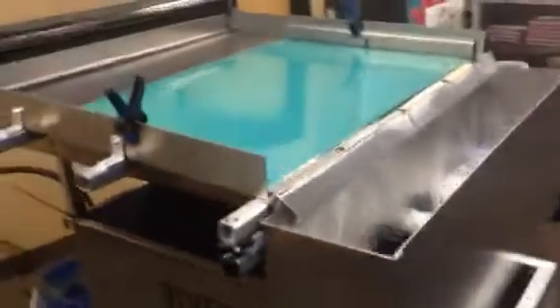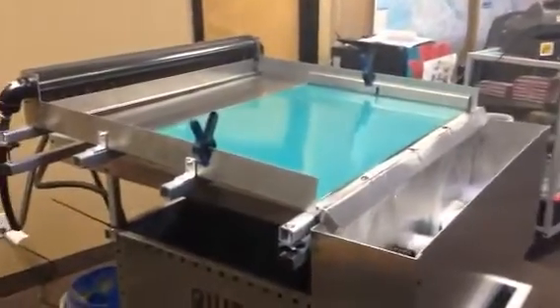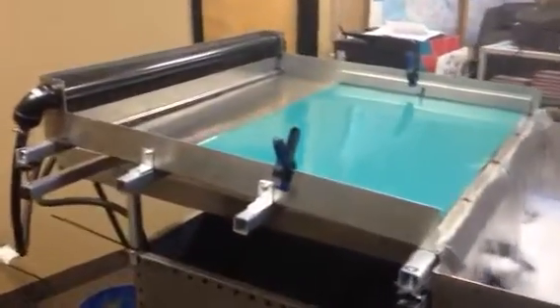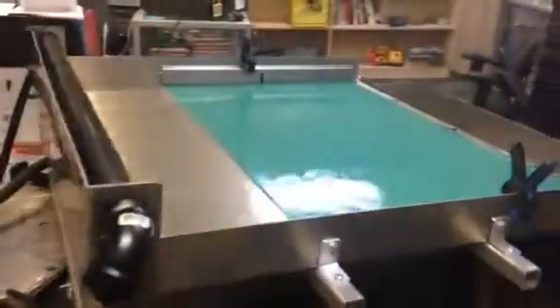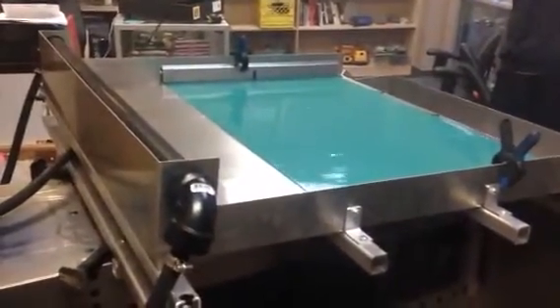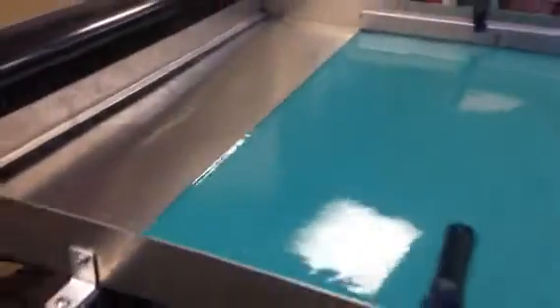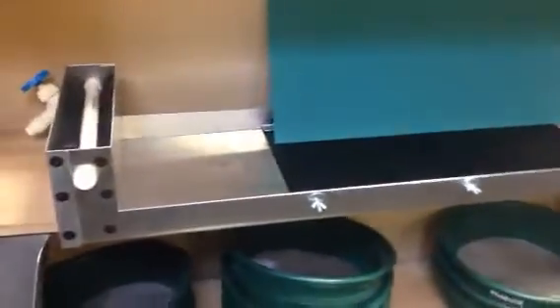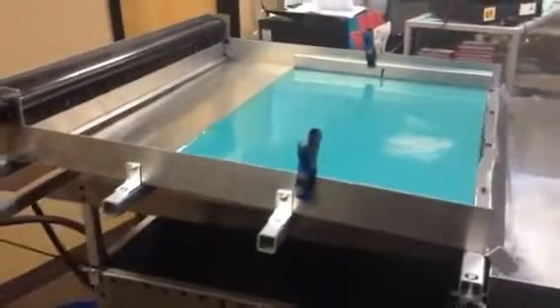This is looking pretty slick, I'm pretty happy with it — I'm going to call this a pass. The whole idea behind this, folks, is this is supposed to enable you to clean your gold a lot faster than the little baby miller tables that people have on the market. They're too small and it takes too much time to clean them. The miller tables I already sell are twelve inches wide and three feet long, and they work really well. This one here is three times bigger, and I'm able to put cons on it a lot faster. Clayton's going to give a little demonstration here.